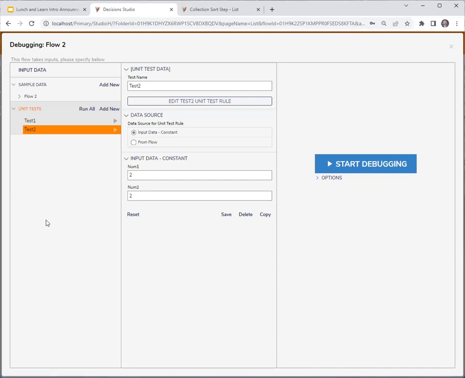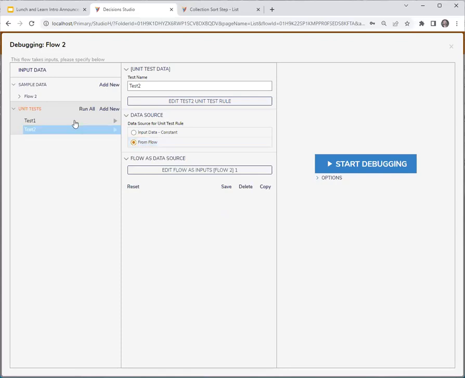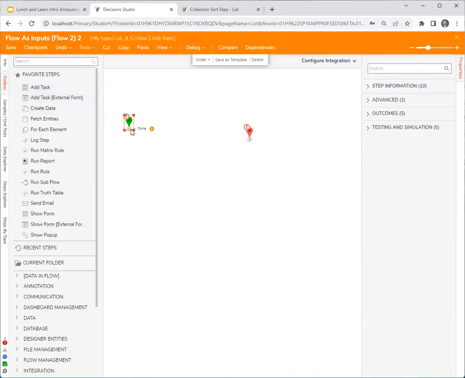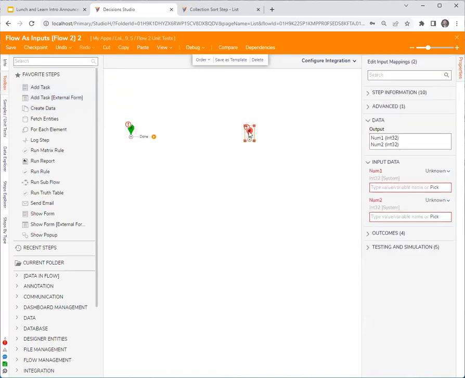You can, using this from flow option here. In test 1, we could create from flow, and this gives us the option to use this data source configuration flow. If we edit this flow, it's going to be on the end step, and it'll automatically fill in the values in the unit test itself.